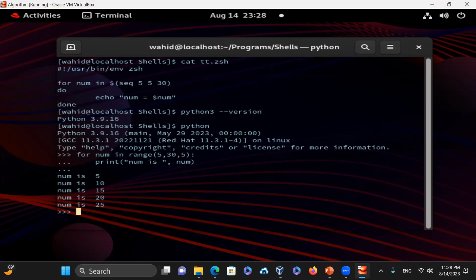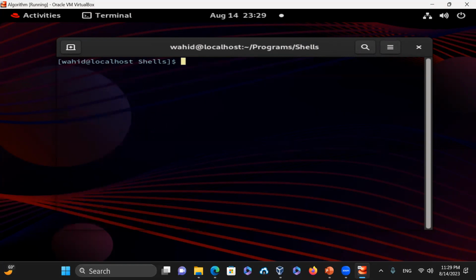Notice the range function: the 30, the end, is not inclusive. The number of arguments is 3 versus 1. In one the end is at the end, and in the other the end is in the middle. The step of 1 is in the middle, and in Python the step is at the end. So that is a little bit different. I'm going to exit out of Python here. We will come back to Python again, but we were talking about scripting.